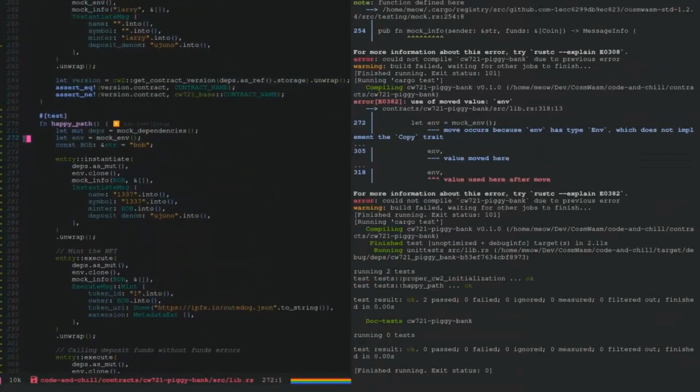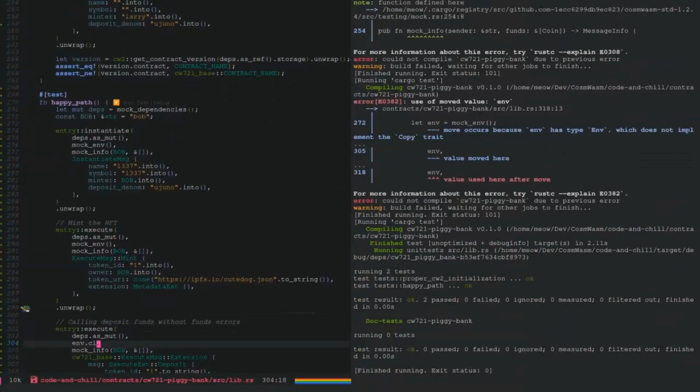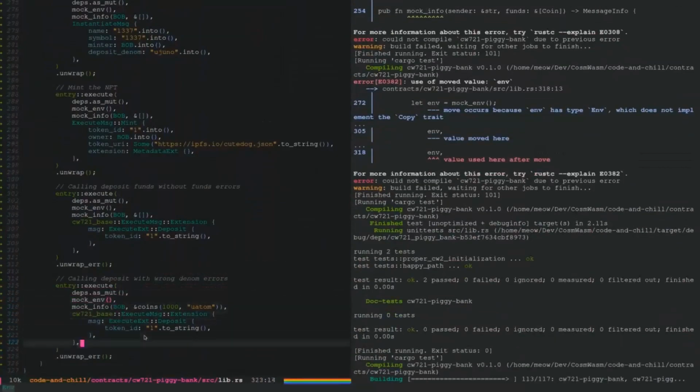In fact, you know what? I think Larry was right. We don't need to be cloning this environment all the time. So we're going to do a small refactor here to make our code a little bit cleaner so we can stop worrying about those clones. We're just going to call mock environment on each one of these because it returns the same value. It's not like dependencies. Dependencies, we actually have to reuse because that's where we have shared state for our environment. Cool.